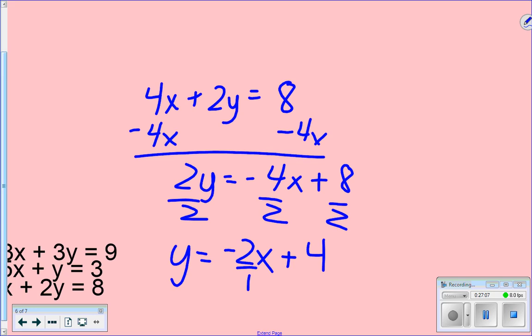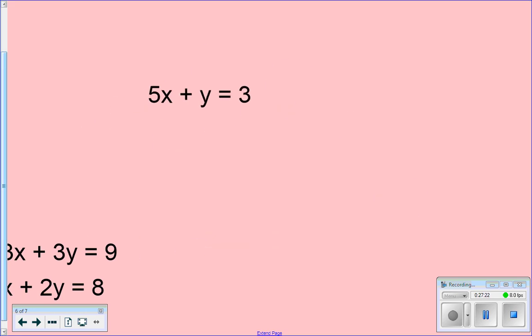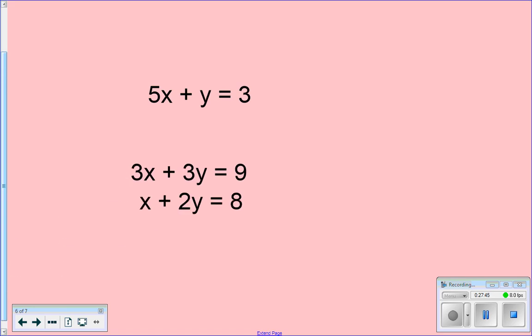What do you mean? Like this one? You want me to go through all three once more? Okay. So this one, just know about this one. If you have y by itself, you have to do no dividing on the bottom. So when you have y by itself, there's no dividing because it's already by itself. So then you're just going to do the basic minus 5x on both sides. It just gets confusing then when you have a number with that y, because you got to divide. That's the extra step. So like this one you'd have to divide, because you have numbers with the y. If there's no y, you don't got to divide.